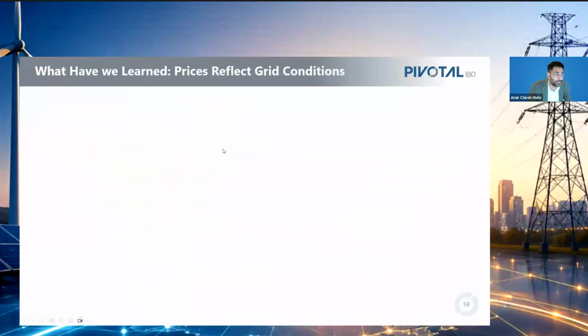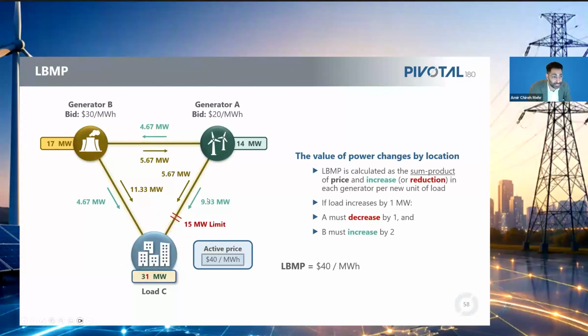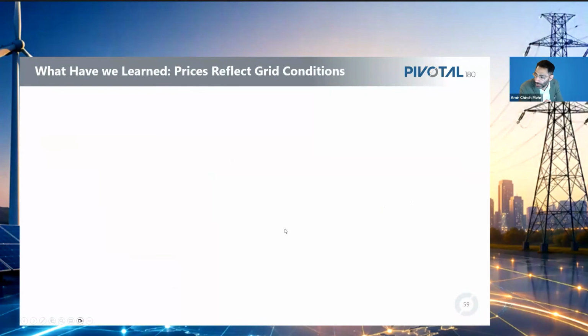So when we think about location-based marginal price, it's not just a matter of the system cost that determines what these generators are bidding relative to the supply required, but also the transmission constraints. And in the subsequent session, we'll get into other constraints, although not nearly to this degree of detail, that ultimately inform the net price that people are going to pay. When it is a constrained system, you have to factor in these congestion transmission constraints to get to the net actual price and figure out what people are paying, which in this case is your $40 per megawatt hour.